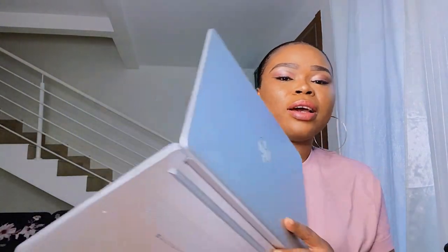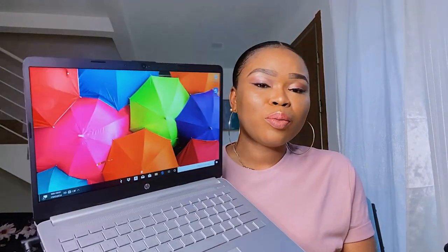So it has this, and it has all of the other stuff, model, product, everything written here. And I keep saying it's so sleek, you all. Like, this computer is so pretty. I am going to have a lot of fun with it. I cannot wait to use it for like a month and give a proper review on it and see how I'm finding it. I was hoping I'll use it for 2 months, but yeah, let's see how it goes.